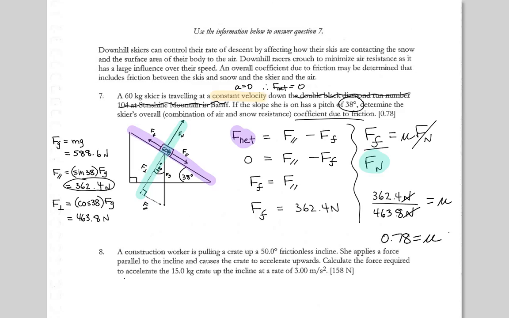Okay, so when you're doing your homework, you're going to see various things thrown at you. Like on 8, they're giving you the acceleration, so there's going to be a different approach than 7. Every question might have a different approach, but you have to use these same principles: if you want to talk about force friction, you've got to talk about force parallel. If you want to talk about force normal, you've got to talk about force perp. Okay? So let's do some work for 20 or 30 minutes, and then maybe I'll bring you back up to the front for some more questions. I'll let you get to it, pencil and paper.